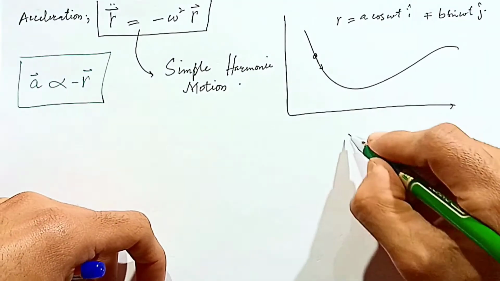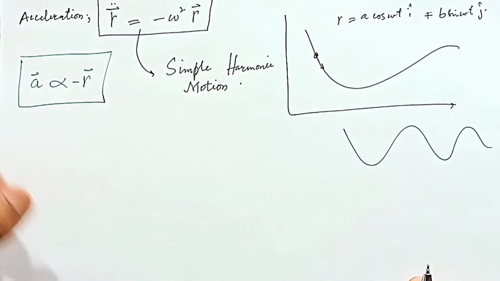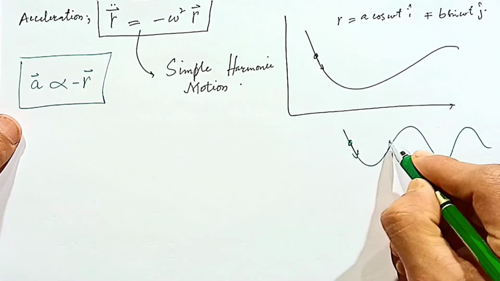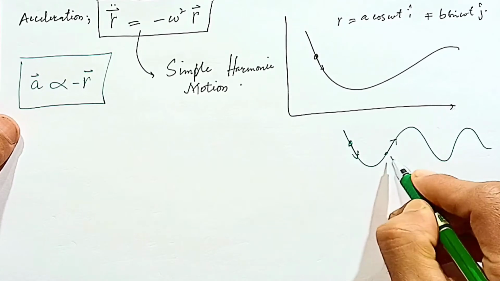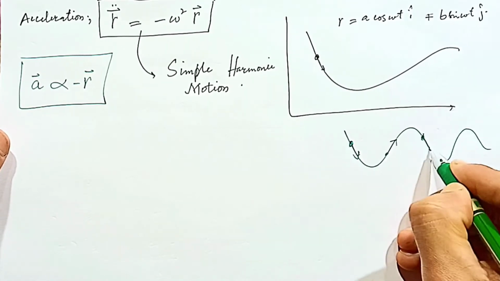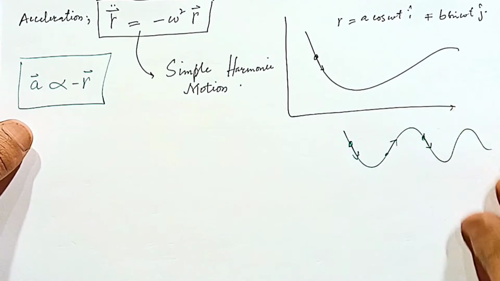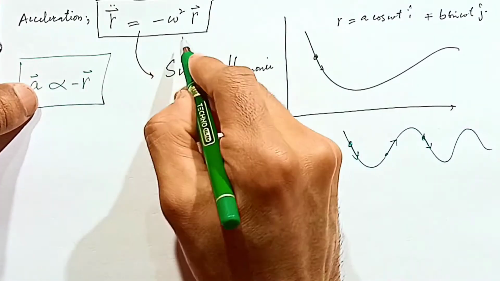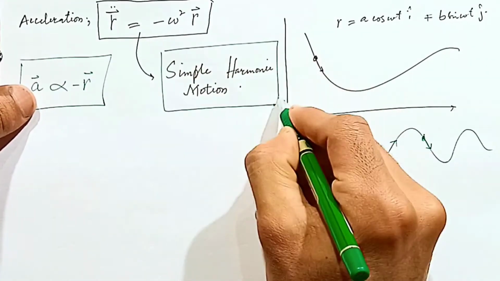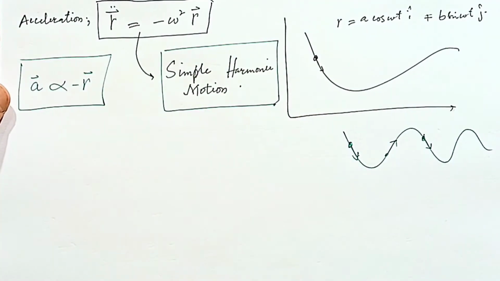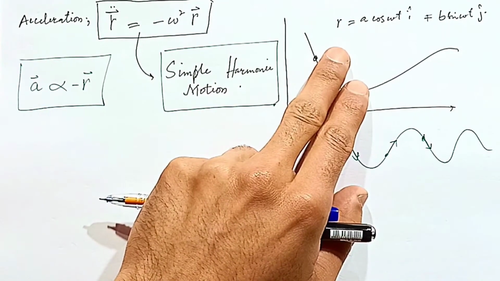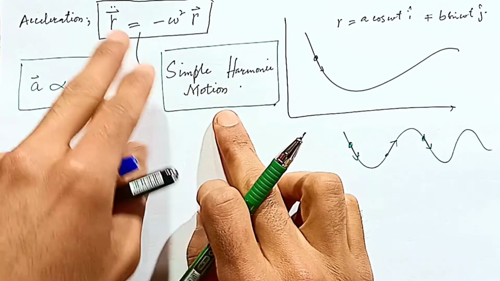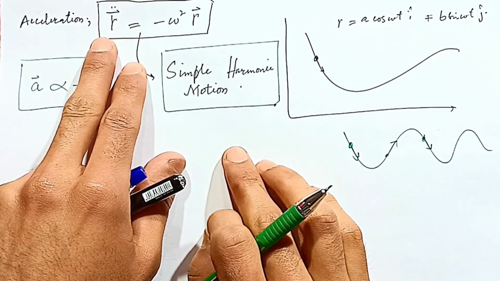Okay, so in this case it will be like a sinusoidal wave. The particle will be moving along this very path, but it will be coming back with a certain phase again. Then it will be retracing its path, in time following the sinusoidal path. So this very motion is the simple harmonic motion. That means the particle under consideration, moving along this very curve, is actually following simple harmonic motion, and the acceleration is given by this very equation.